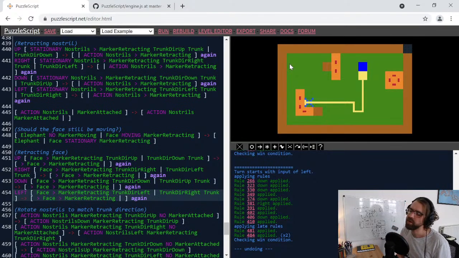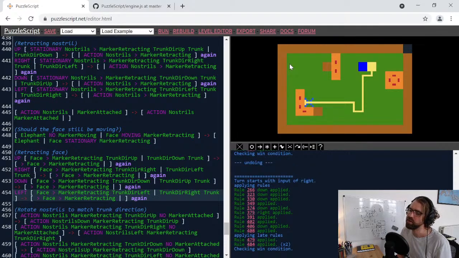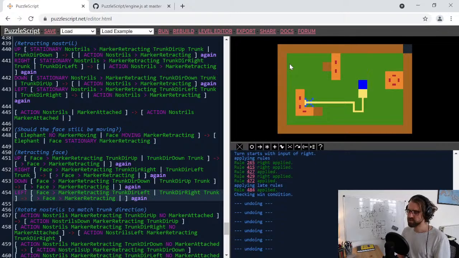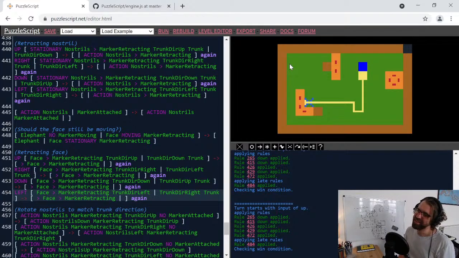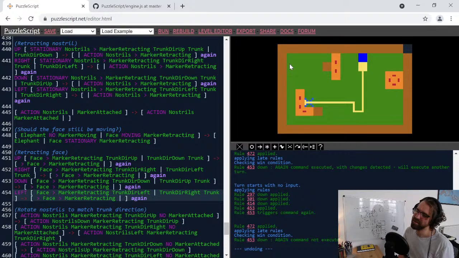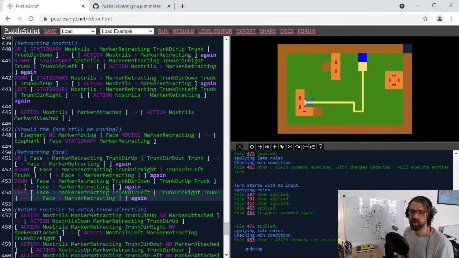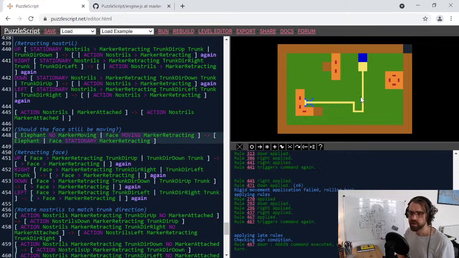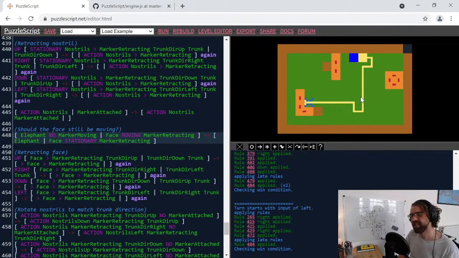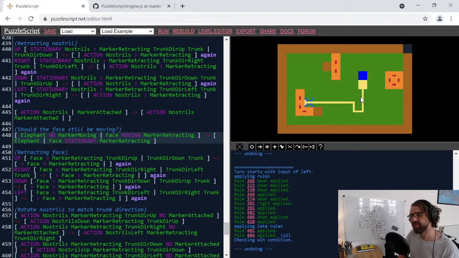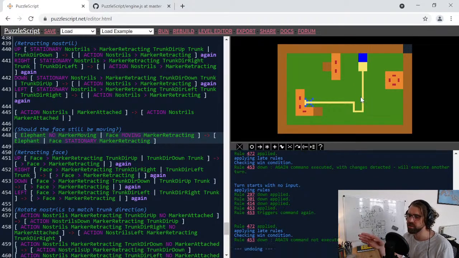How would that ever happen? Gotta be a way it could happen. Can it happen? So I think what will happen right now is that the face decides it can't keep moving. Or if for some reason the elephant can't move, well then this won't happen. How do I trigger that situation? Is there ever a time when... No, because I just get pulled along in a straight line, right? As soon as there's a turn, I can't turn around it.